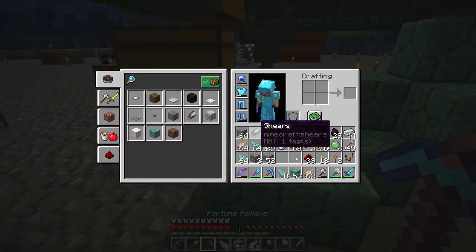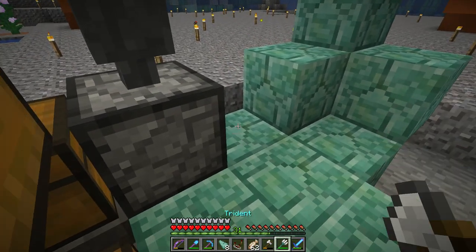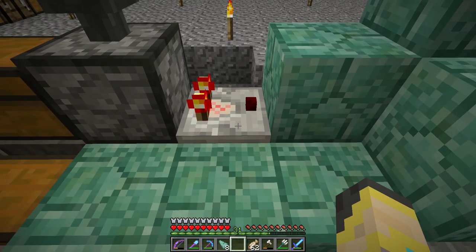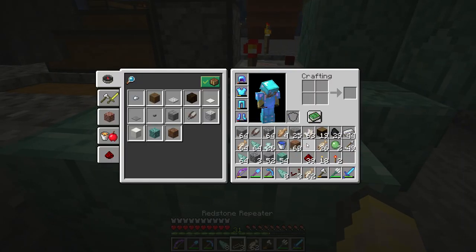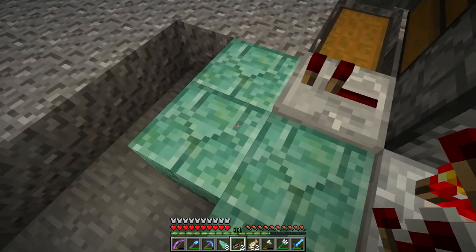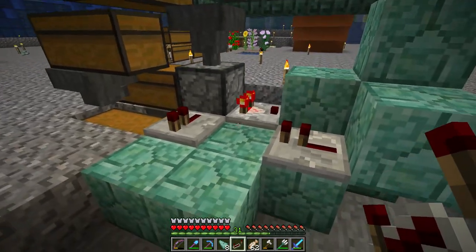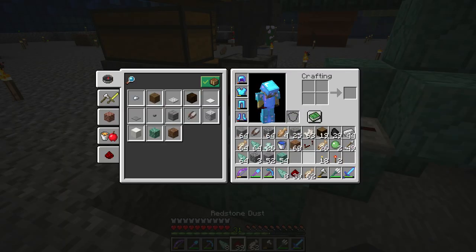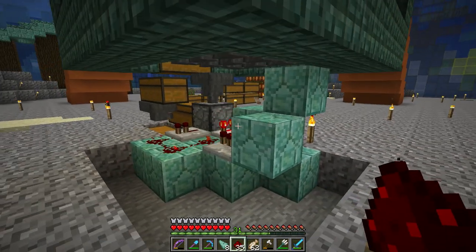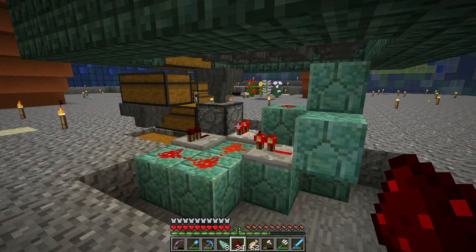So let's see. I need to take a comparator and have it coming out. Is this way out? Is that pointing out? I think so. It needs to go like that though. And then I need a repeater over here. And then I need another repeater facing inwards, I think. Then we need to connect this all up and place another dust there and one there to finish that off.